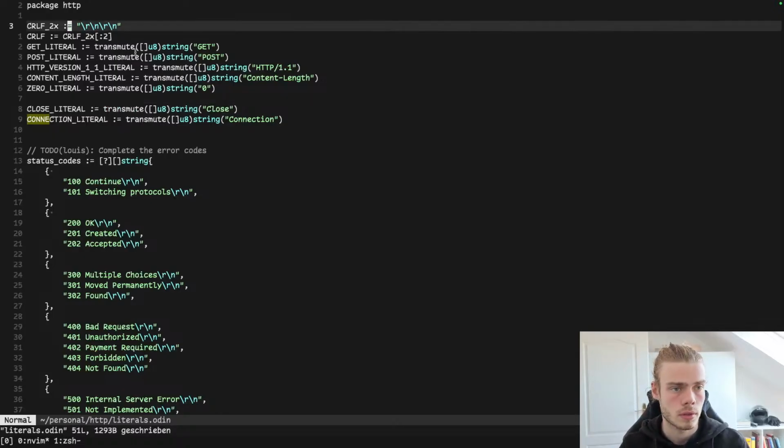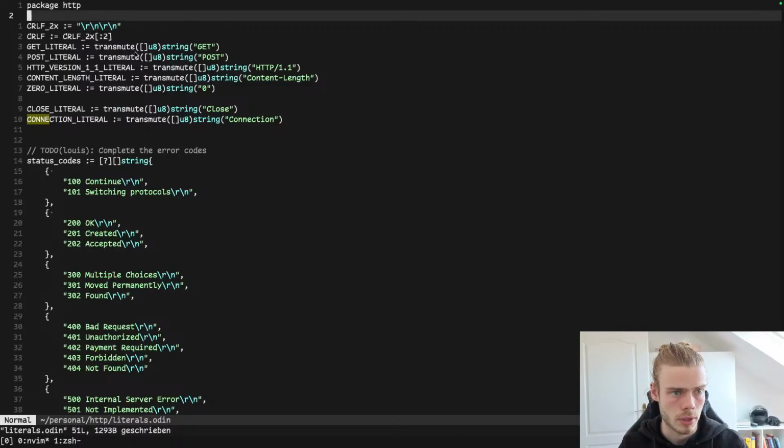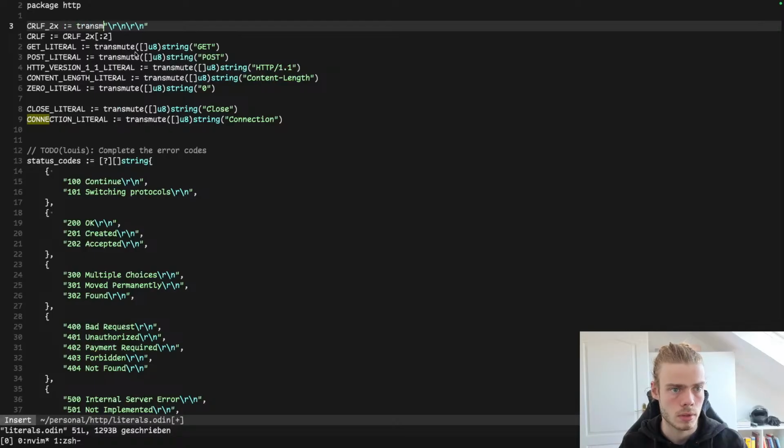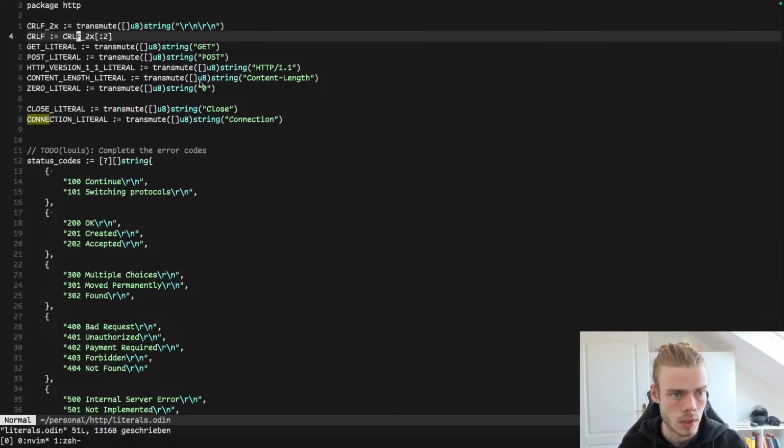Also here, okay, here apparently doesn't work. Okay, transmute u8 string. Good.